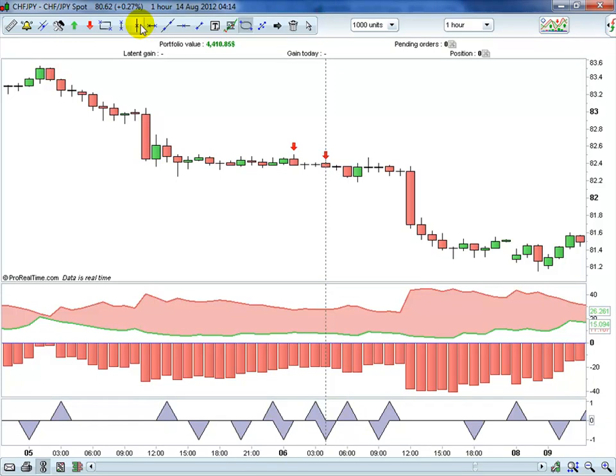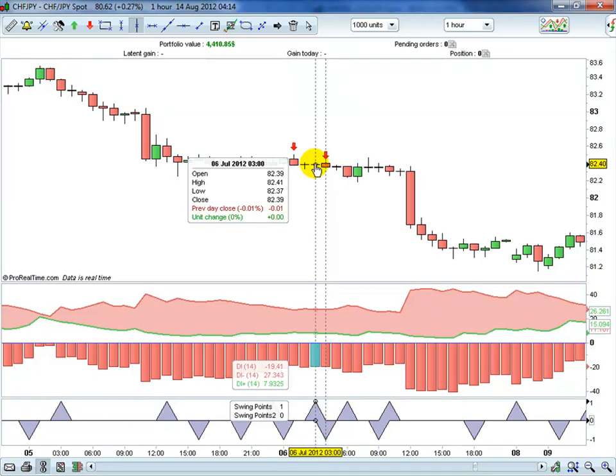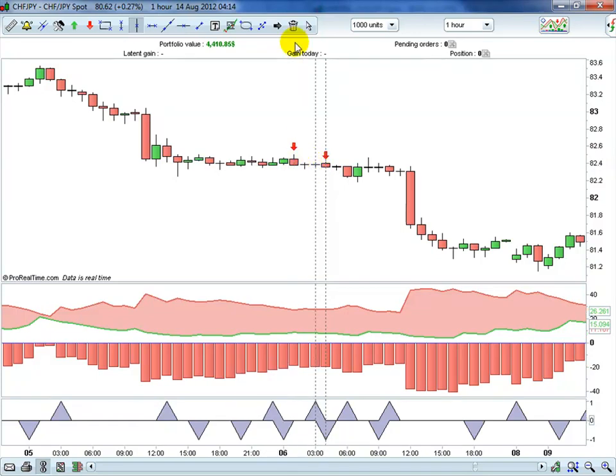So we've got a pointer right through here. 3 a.m. GMT, it tells you 2 bars back there is a high that was preceded by 2 higher lows and then followed by 2 higher lows. So it is by the open right here where I've got the dashed line drawn, 4 a.m. GMT, where we're looking to go short.